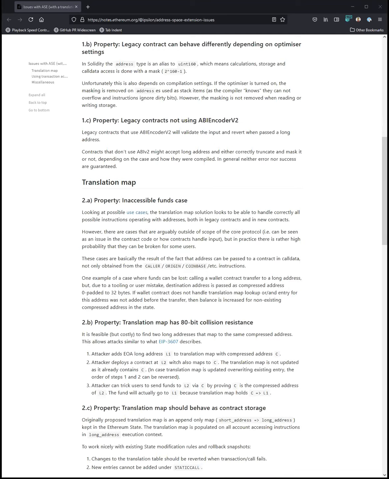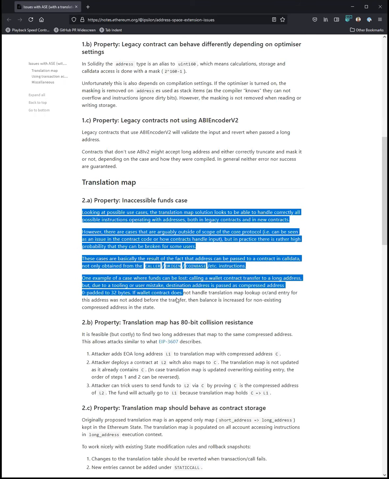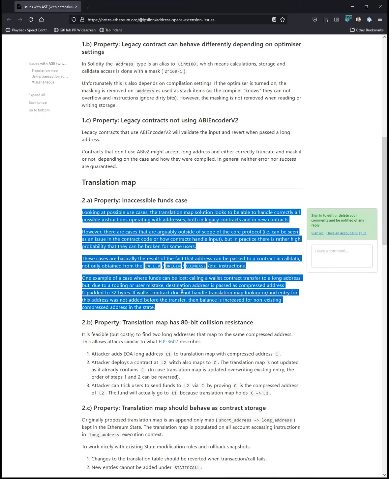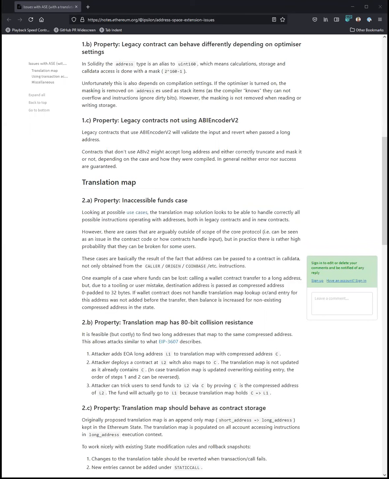Right. The proposed behavior of the caller opcode would be to check if I'm running inside a legacy context. So basically if the address that I'm deployed at is a version 0 address, it returns a short address, and that is either the caller address if the caller address happens to also be a legacy address, or if the caller address was a new address type, then it returns the compressed format of that instead.